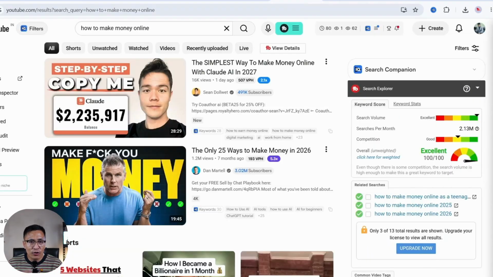See that SEO score on the right side? TubeBuddy is telling me exactly how well optimized this video is before it goes live. Green means good, yellow means improve something, red means do not upload yet. That tag suggestion feature shows you which tags other videos in your niche are ranking for, so you can use the same ones.